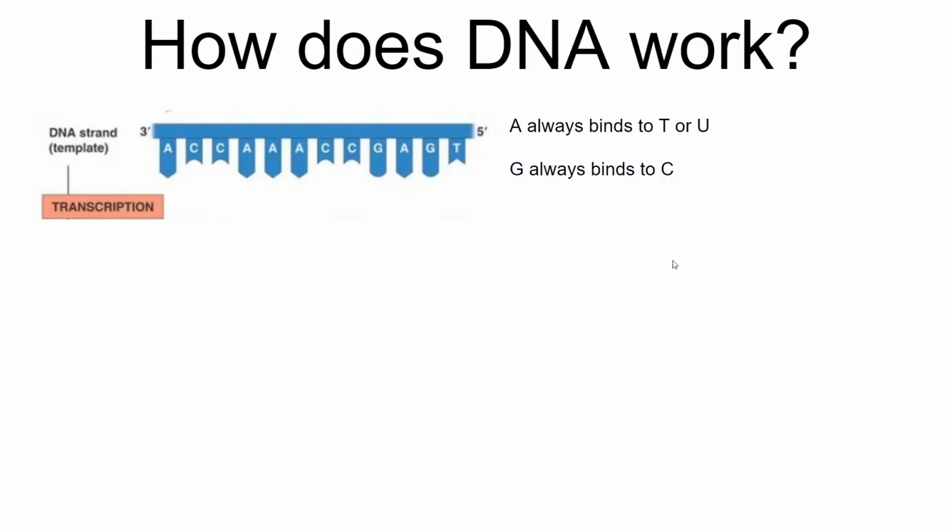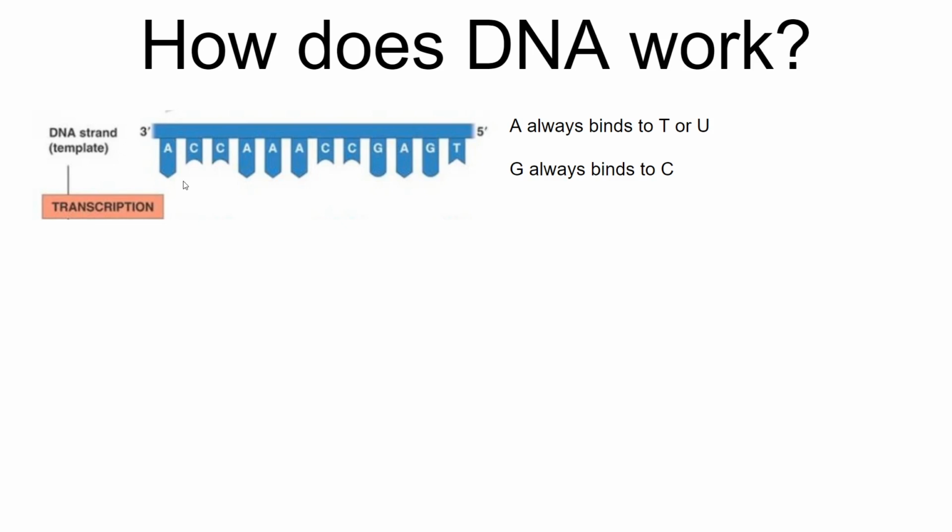Well, let's take a look at this strand of DNA. If I look here, I can see that the first nucleotide in here has an adenine. That tells me that the next nucleotide on the opposite strand should be a thymine, because A's always bind with T's. Except in this case, we're not going from DNA to DNA, we're going from DNA to RNA. So, adenine will bind to uracil instead of a thymine. The next nucleotide is a cytosine. We know that cytosines always bind to guanines, so C's bind to G's.